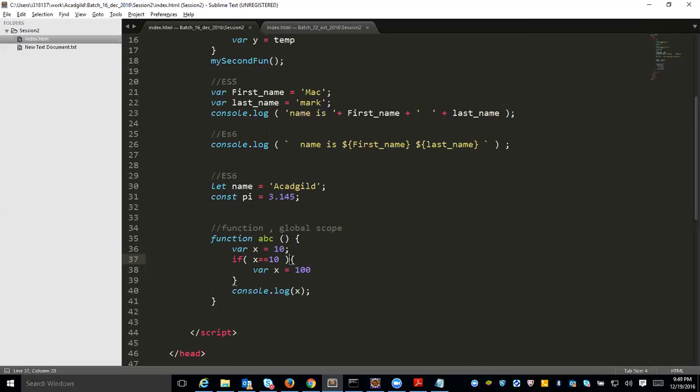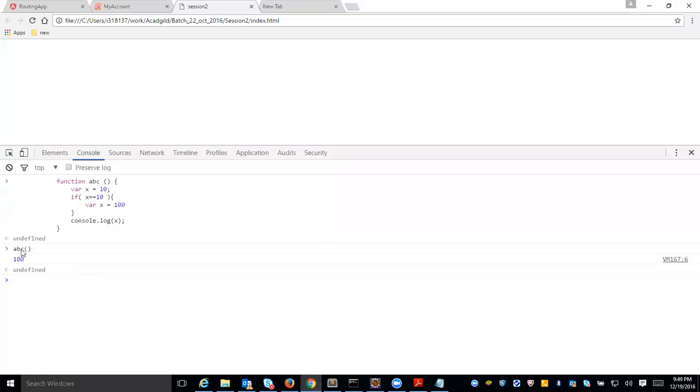That means there is no new scope existing between line number 37 to 39. So this variable is also in function scope only. Since both variables are in function scope, variable x value 10 will be overridden by value 100. That is why it is printing 100.